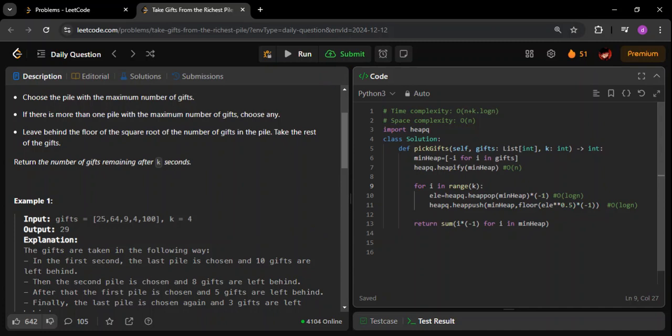So that is the reason why the heap is the best here, because each iteration is only going to take log n time. But if you are sorting in each iteration, the sorting itself will take n log n time, and you are having k iterations, so it is going to take k into n log n time. Remember that. But in our case, it is going to take only k into log n time. So this is the time that we are going to save because of this data structure. That should be appreciated, because that is the main advantage of using this data structure.